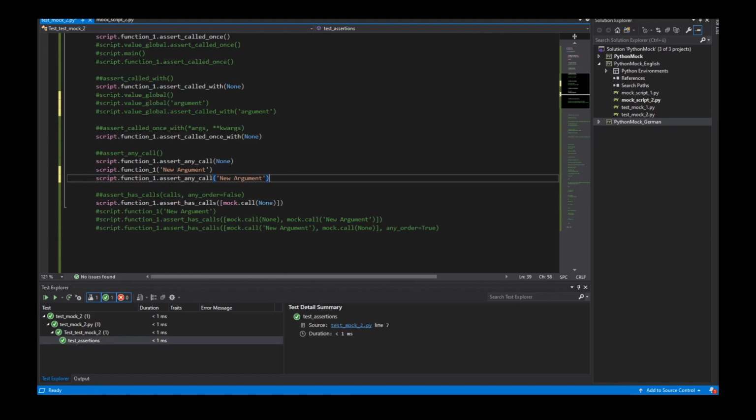When I try assert_has_calls, I can use this method to ask in which order the mock object is called.